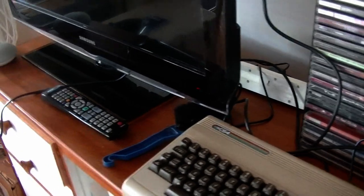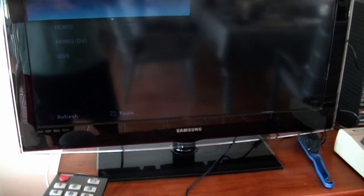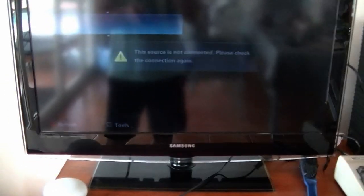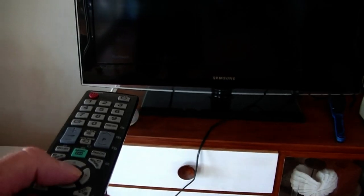So I just brought this to another television, turned it on. I want to see if I got sound, because I did not have sound on the other one, which is quite annoying. Okay, let's get to source. Sorry, this pitch is very hard to read. Station number one. Station number two. Station number three. Source is not connected. Okay, got an issue here. It says HDMI 4, but there is no HDMI 4. So, oh, here it is. Probably the devices here.